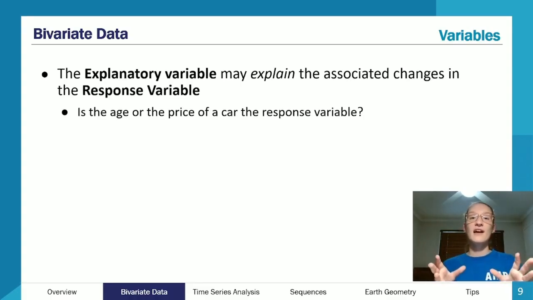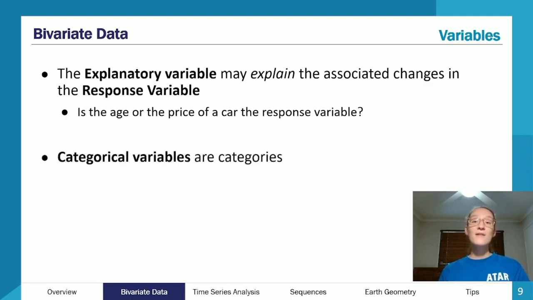But because this is only observational data, we can only draw conclusions about association and correlation. We can't actually talk about causation. So that's why we're just predicting and making guesses about which variable we think may be causing the change in the other. So in this case, we'd say the explanatory variable would be the age, because we think that might be the factor that's driving the associated change in the response variable, which would be the price of a car, which makes sense because there's a pretty clear trend there when it comes to how old a car is and how expensive it might be for a number of reasons.